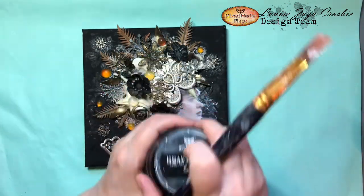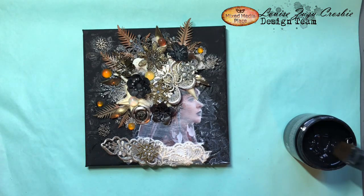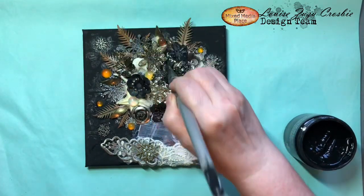The rest of the composition I'm going to cover in black gesso, because I still haven't made up my mind if I'm doing a nighttime snowy scene or a daytime snowy scene.